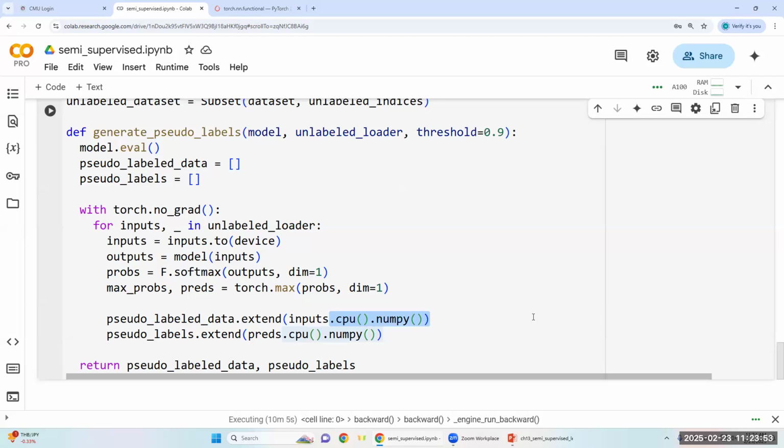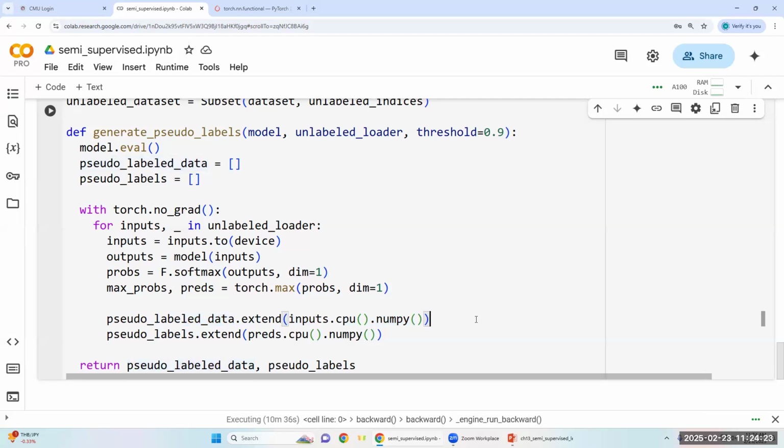Input dot CPU, not numpy, and then extend the prediction, change it to CPU. Up until now, everything is on GPU, but when you want to save the data, it has to be on the CPU. So we convert the data into CPU mode, and then convert it to NumPy, and then we extend it into the label data.